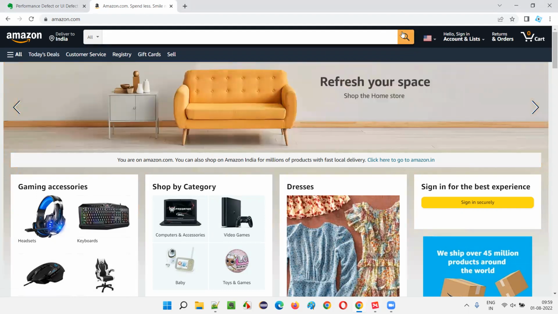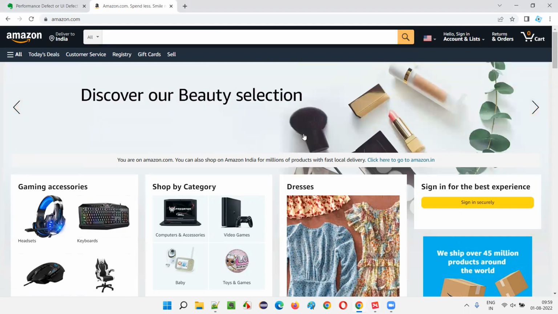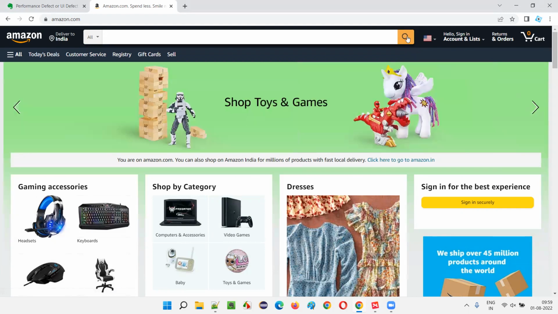Some people may think that there is a UI defect, so when I click on that, that is not coming. But ultimately, what happens when you click on the button? In the background, an API call will be made to the server. An API request will be sent to the server, and on the server, whatever the web service code related to this search option is there, right?